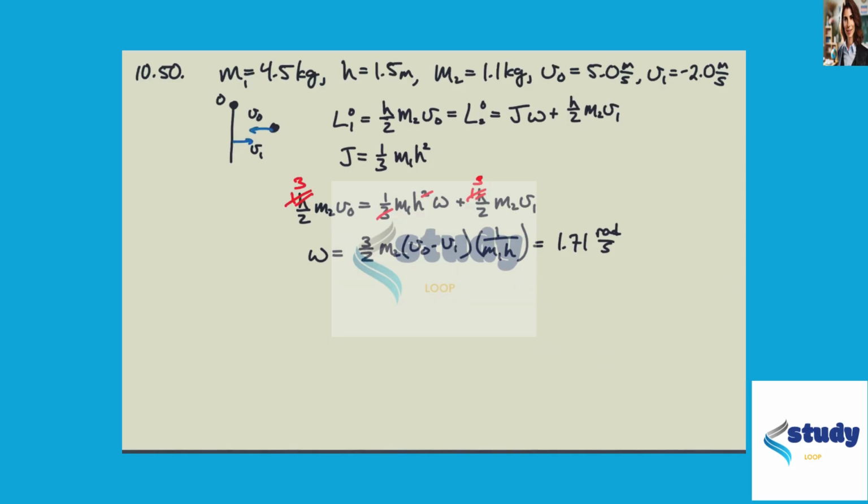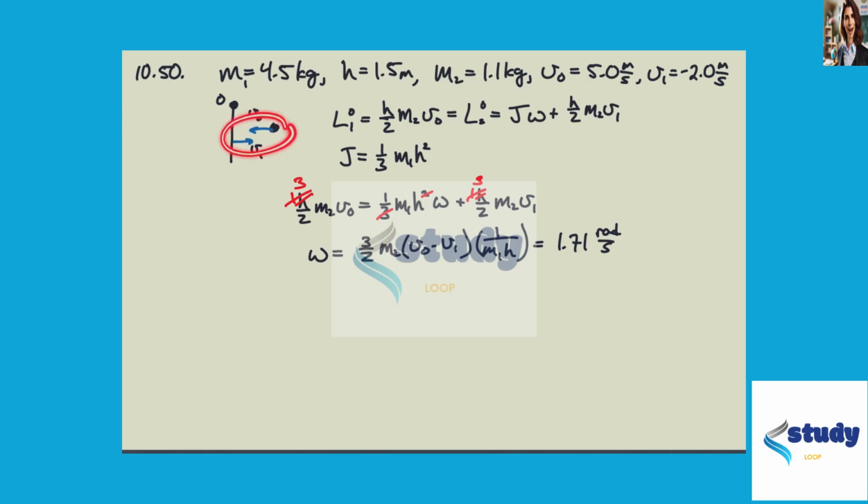So we have this uniform 4.5 kilogram gate that is square and has 1.5 meters on the side. And it hangs vertically from a frictionless pivot at the center of its upper edge. So we have this pivot here, and I guess it's hanging down like this. And we have a raven that, I don't know, for some reason comes in and hits it and bounces off.